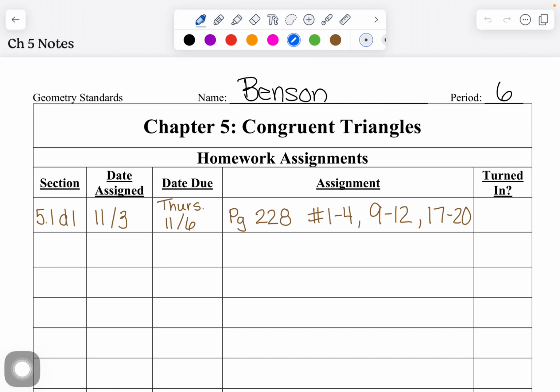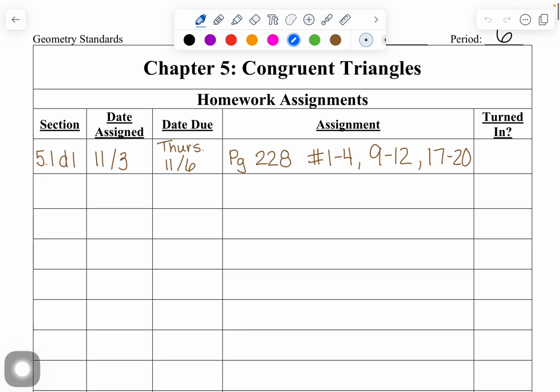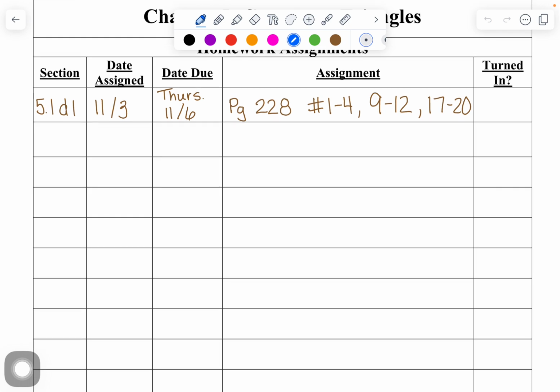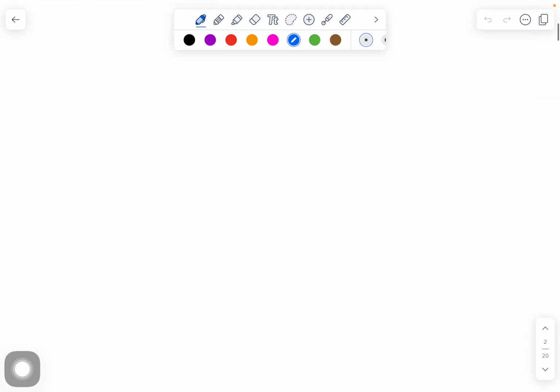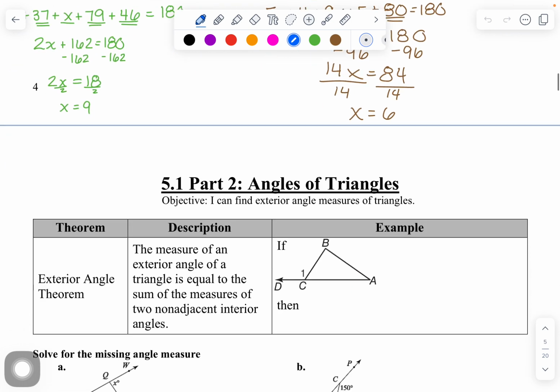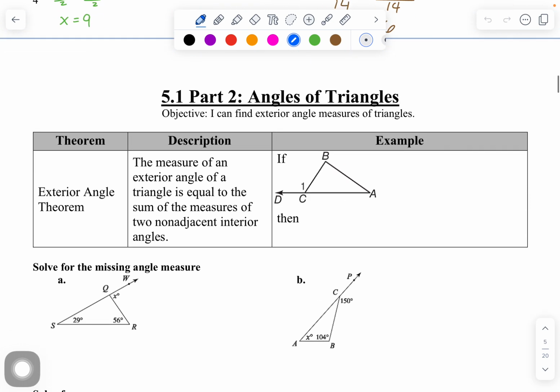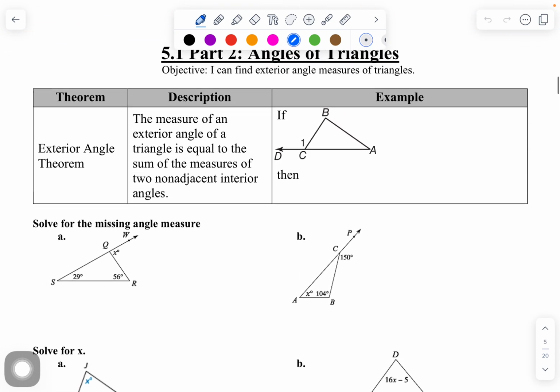We are going to continue to move forward with notes. We've just got 1 page of notes to do today. So grab out your notes packet if you haven't already. Grab a calculator if you didn't already grab one. It's also not a bad idea to pull out your postulate sheet today. We don't have any homework assignments that are due today. And we are going to start on page 5 of our notes packets.